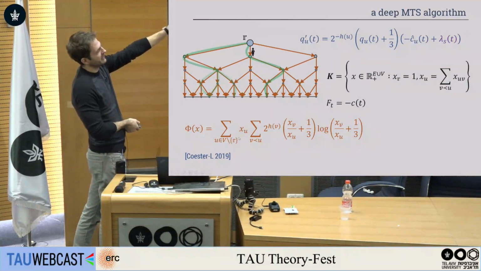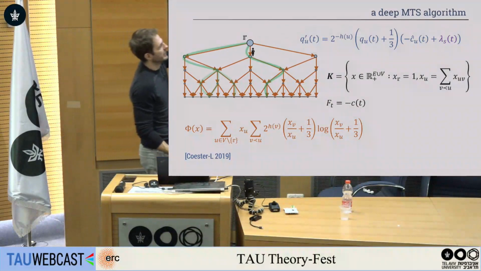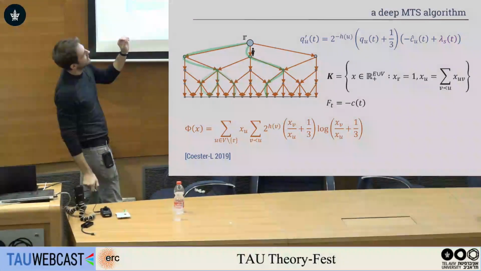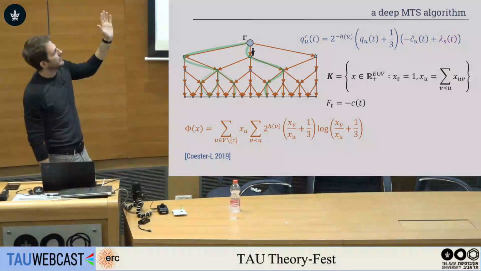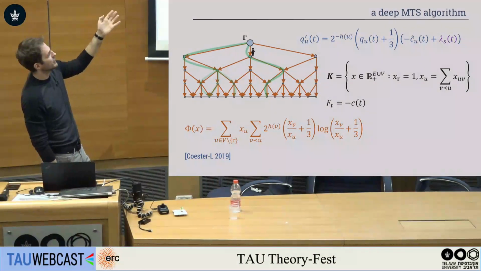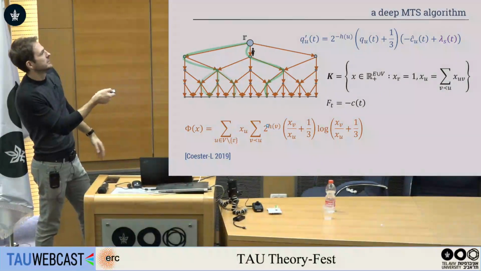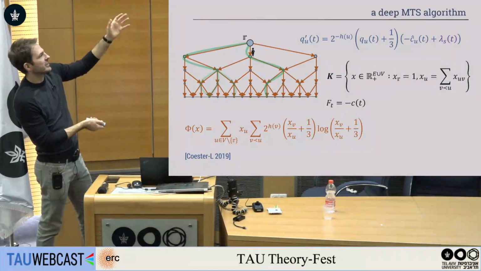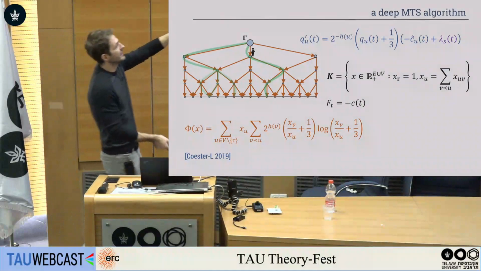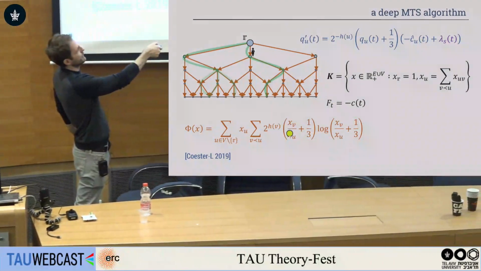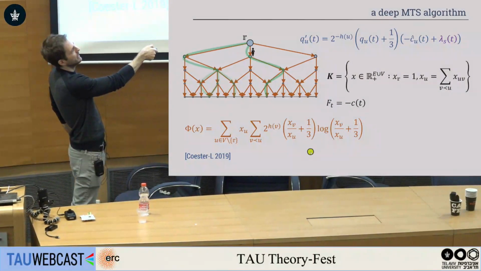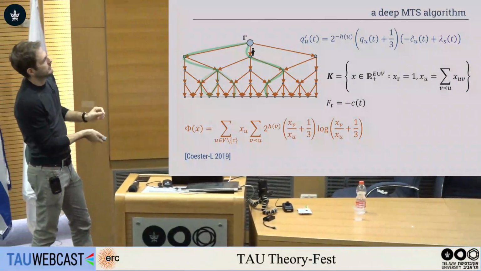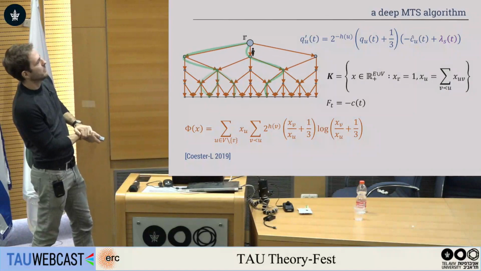If you ignore the 1/3, this is just a multi-scale entropy. If you ignore the 1/3 and the 2 to the h factor, and if this was a tree, it would really be the entropy written according to the chain rule. It's not a tree, so it's something else. But it looks very similar to an entropy, just an entropy weighted by scales. Except that it's a noisy entropy. You don't look at the entropy of your actual distribution; you mix it with the uniform distribution at every step. I can say more in a second about why this would be the case.